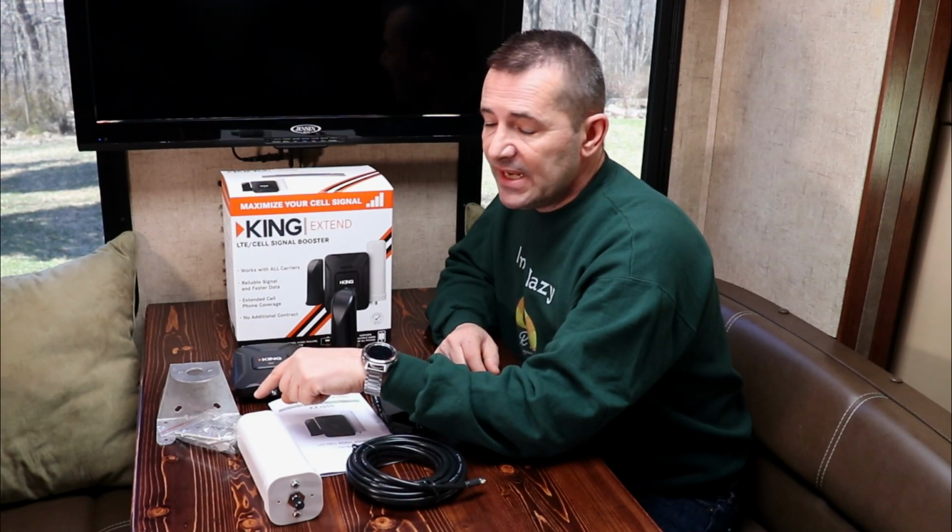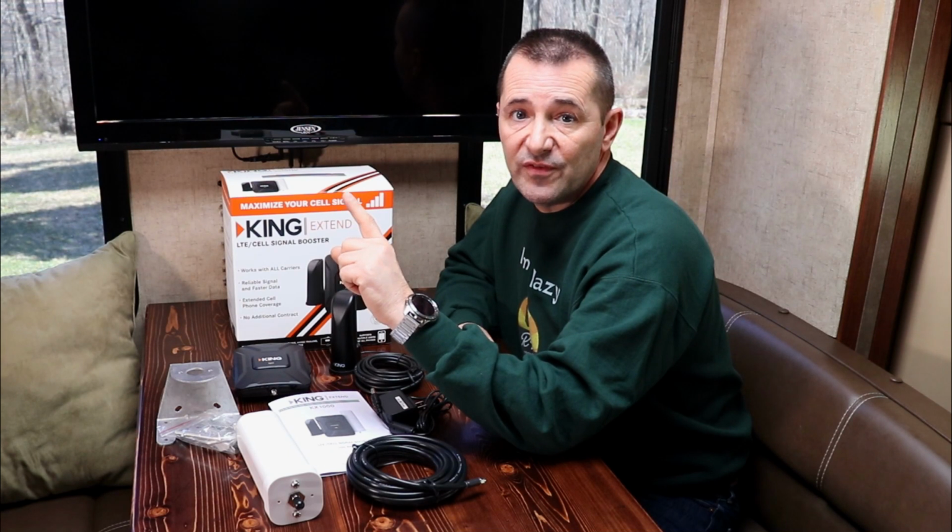So first thing, let me take you in a workshop. I'm going to show you how to mount this on your roof if you don't have an RV ladder with no screws.